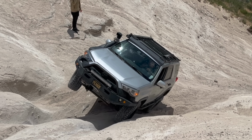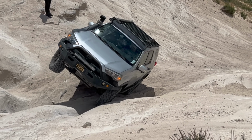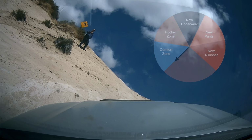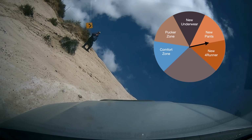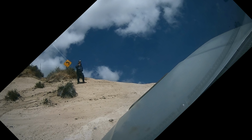I rolled up the window to add some possible protection, and I had a death grip on the passenger seat. I got as far over as about 45 degrees, which if you had asked me before this trip, I would have assumed was too far. It was past the comfort zone, beyond the pucker zone, and well into the brown zone. I kid, but this was actually super dangerous, legitimate possibility of injury or death, especially without the seatbelt.